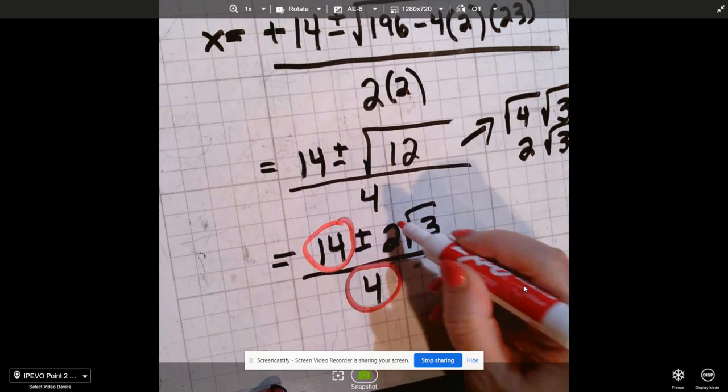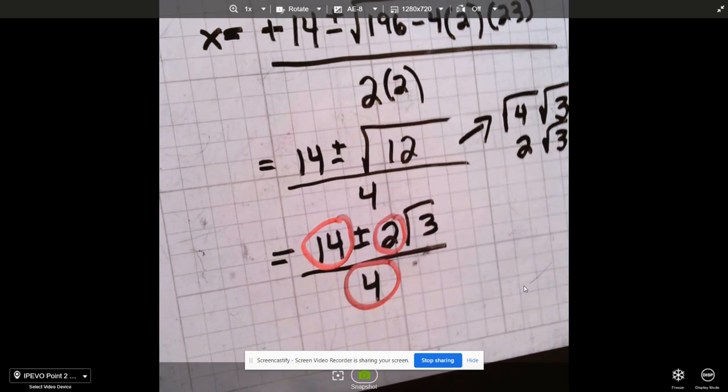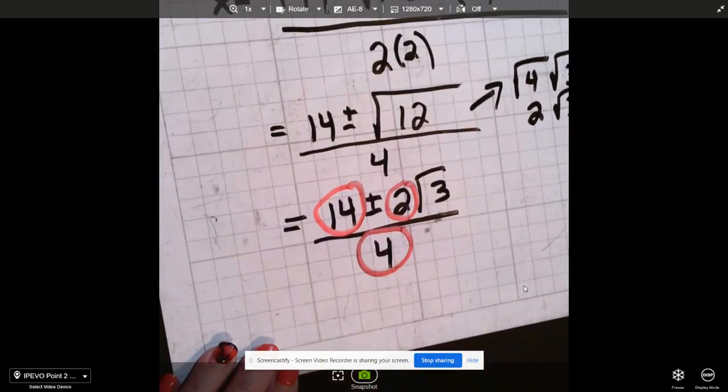All right, well, that's great, except if you can look at all three of these numbers, this number, and the number in front of your radical, if all three of those can be reduced, which means they can be divided by the same number, then you should reduce it. But all three of them have to be able to be reduced. If only 2 of them can be reduced, then don't reduce. It has to be all 3. So I can divide each one of those by 2.